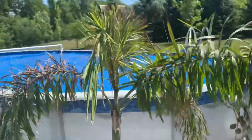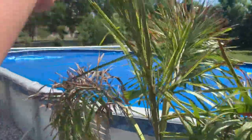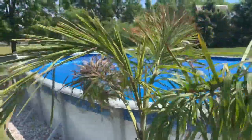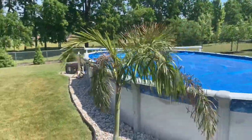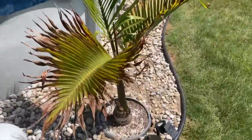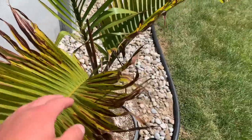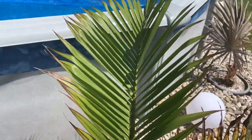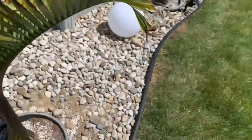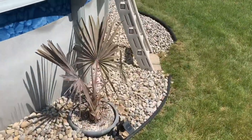So it's looking better. I also, just for the heck of it, broke this spear up a little bit, just so it looks a little bit nicer instead of having to see a super tall spear, as you can see. And same thing with the bottle. This stuff got sunburned in the spring, as you guys all saw. But we are growing really nicely here. New spear, right? Oh, you can see it right there, it's looking good. Bismarckia, same thing. So anyway, everything's growing.